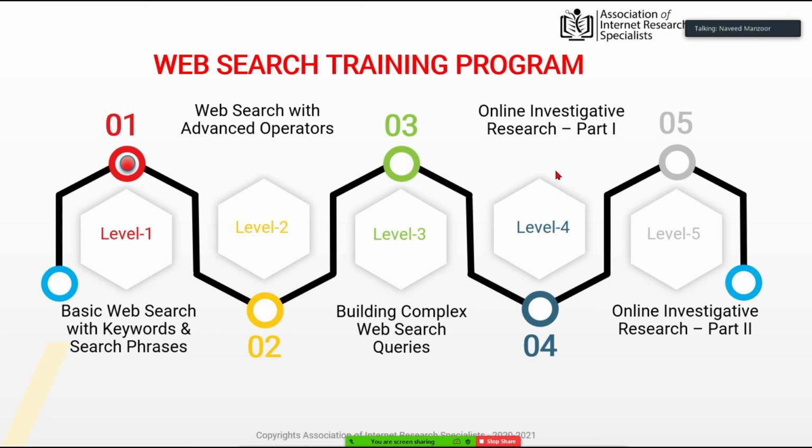And by the way, online investigative research, just for clarity, is not part of CIRS. So these 2 parts are important only where your due diligence is needed, especially for PIs and investigators and government agencies, people who are into digging more information for validation and verification. They could go on to online investigative research.